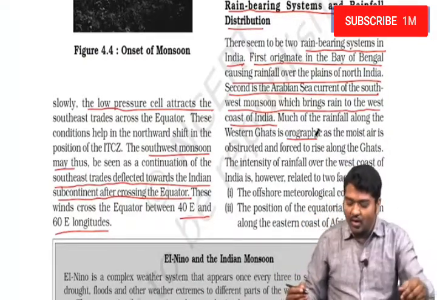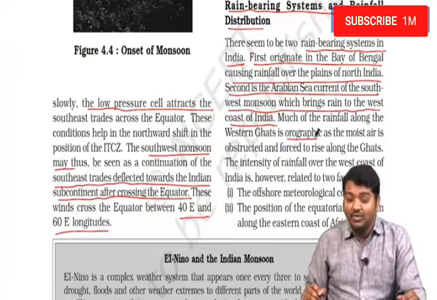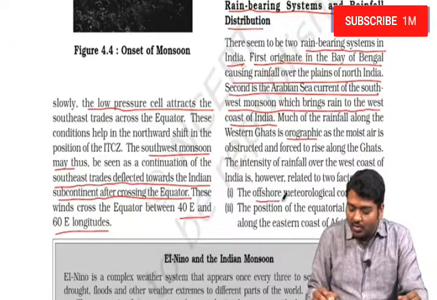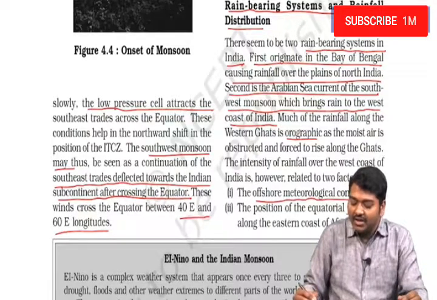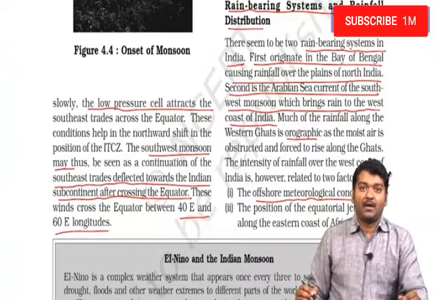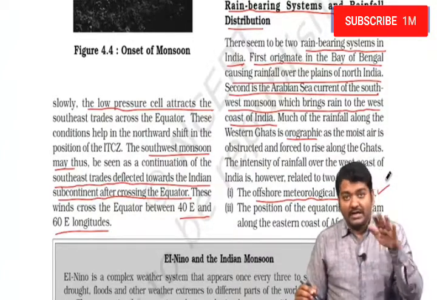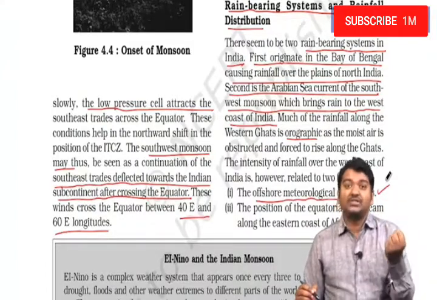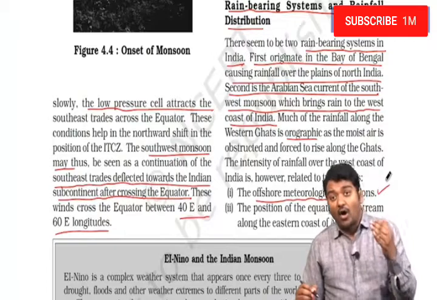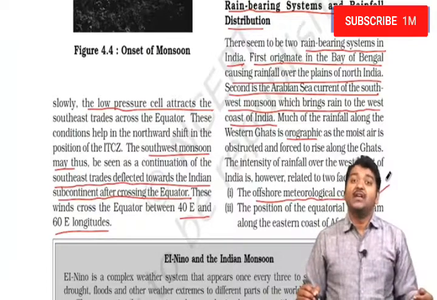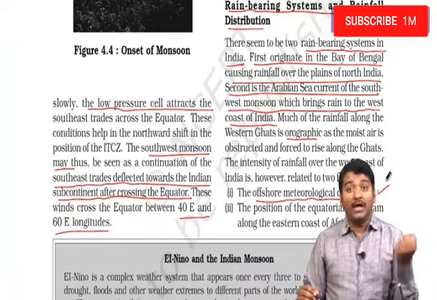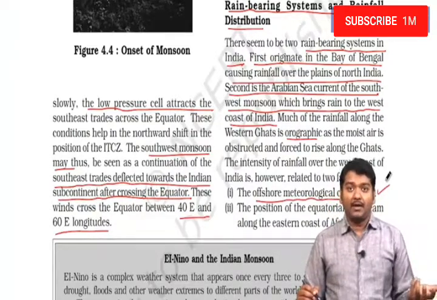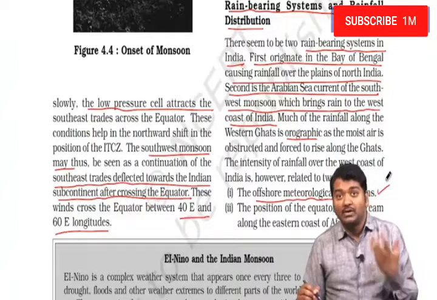This is what we call orographic rainfall, and it usually depends upon two major factors, that is, offshore meteorological conditions that usually exist in the ocean. If you actually consider India, the meteorological conditions there are very few. But the offshore meteorological conditions, that is the Indian Ocean Dipole, El Nino, La Nina, all try to explain how exactly the winds are going to blow towards India.